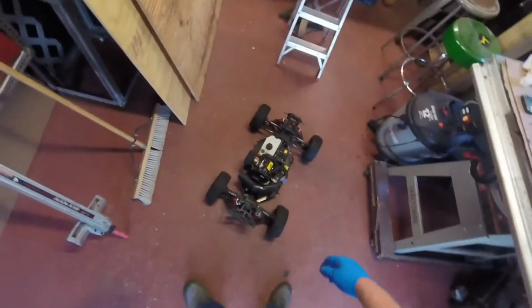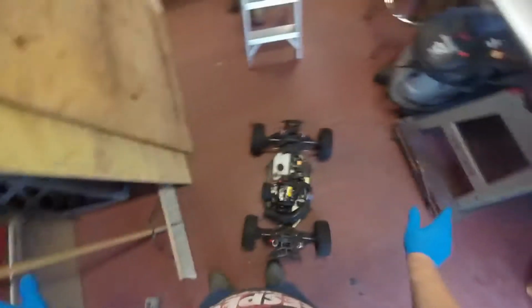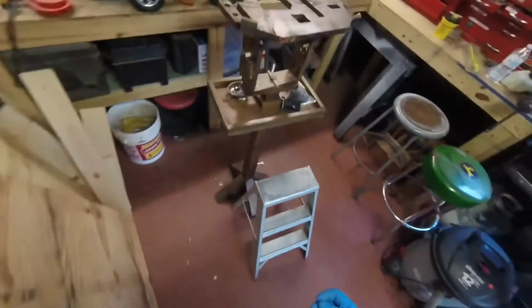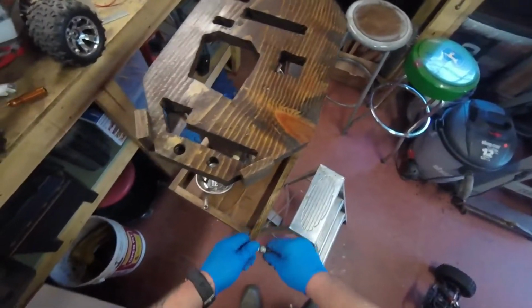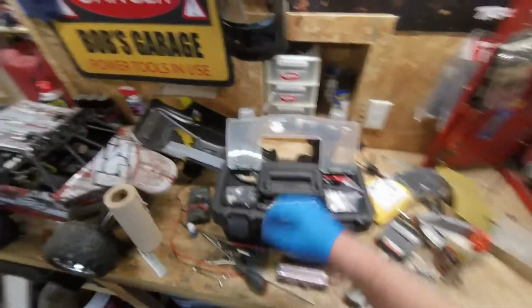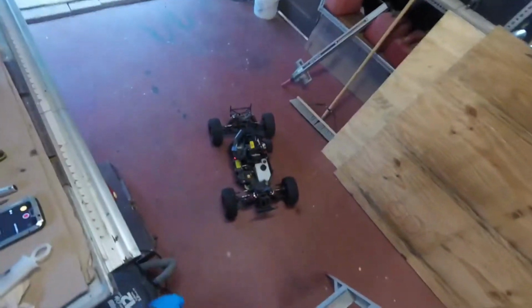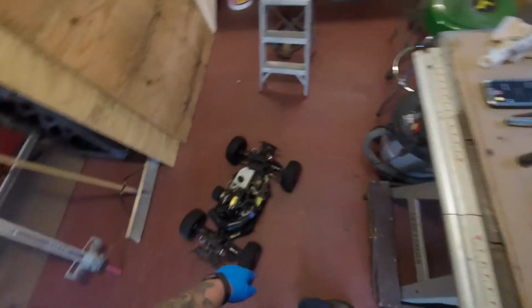Okay. Holy smokes, guys. To my surprise, it started up with that first pull with the new plug in it. And like I said, I bought these brand new plugs, and I guess they fouled pretty quickly. So I don't know if this was any good. I opened up so many plugs. Yeah, see, there's another one. I like to keep a new one on hand. Looks like I gotta buy some more of those, which is a good thing since this thing is running now. I cannot believe this.